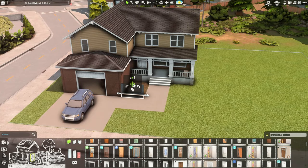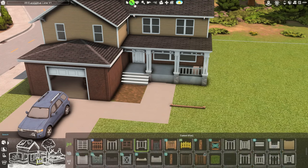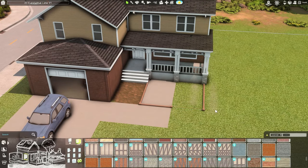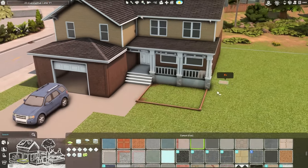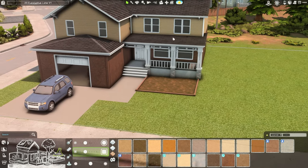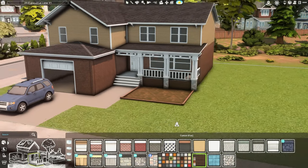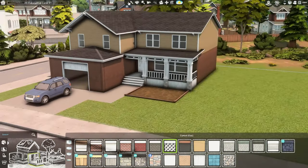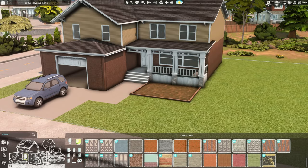But I don't know, I was just in the mood at the time to do this. I actually built this last week or the week before, like two weeks ago, and then I didn't upload it because I started a new medication and it kicked my butt with the side effects, and I was really dizzy and nauseous for a week straight. So that's why I didn't get a video out last week.